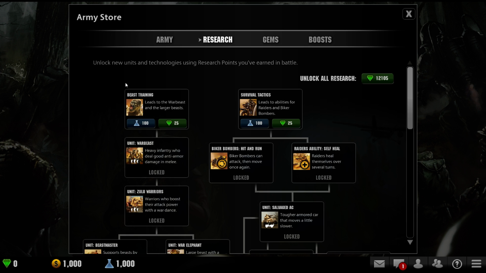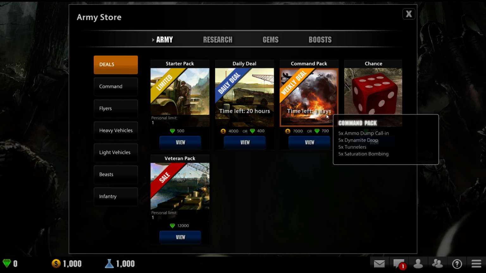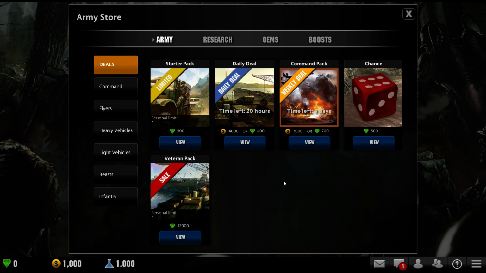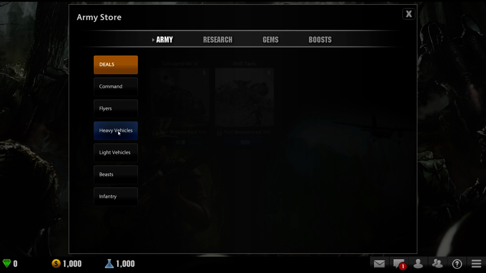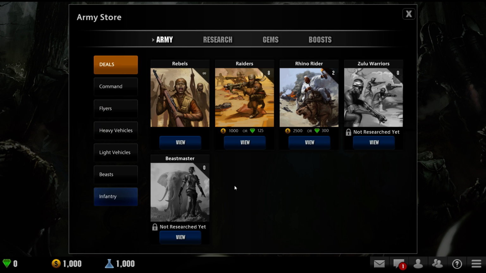Anyways, so, army, everything's kind of a card system in this game. Basically, you buy cards, and then you can use them in the battlefield. Depending on how many cards you have, that's how many times you can use that character in battle. Like, the rebels, these are an infinite number of them. I got 8 raiders, 2 rhino raiders, 0 Zulu warriors, and 0 beastmasters.